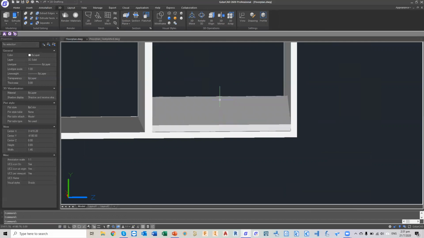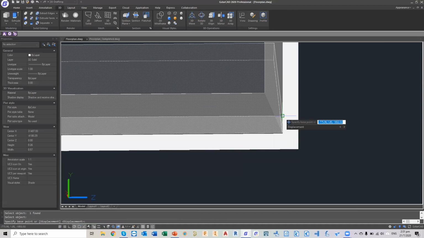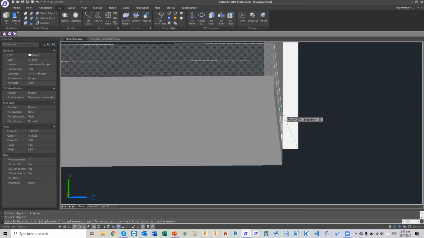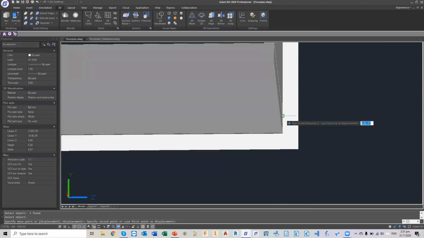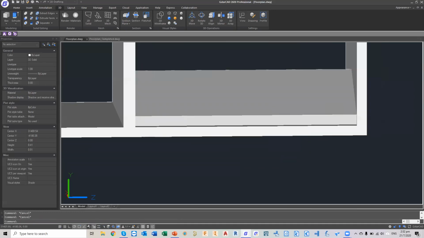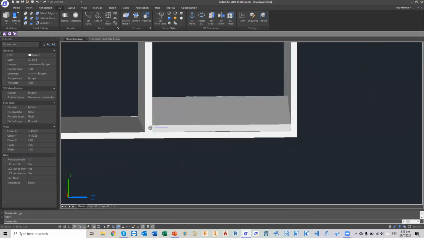Okay, next I need to move this glass panel a bit higher. Okay, so I go to my move command, select the glass panel, select this point here, and then move up by 0.015. Okay, let me try again.